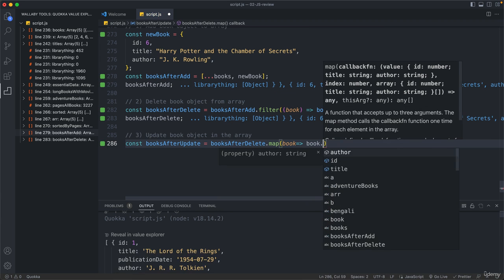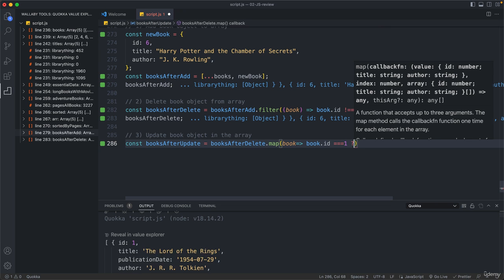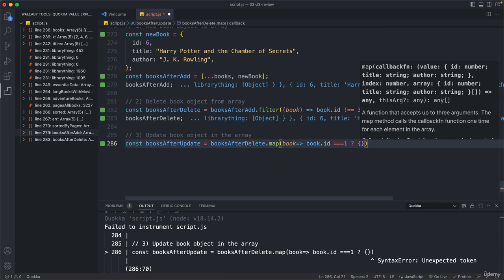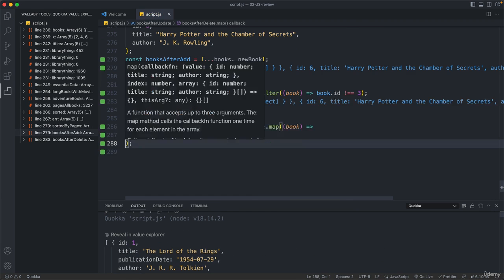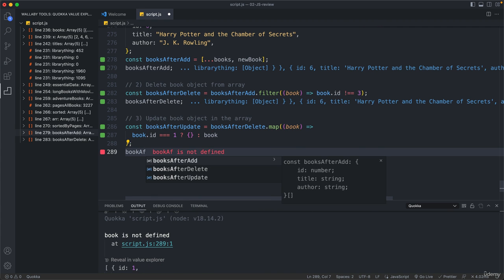Then let's say book.id, if it is 1, then return an updated object, which for now let's just write an empty object temporarily. But if not, well, then simply return the book as it is, so without any changes. And that's simply book, right?